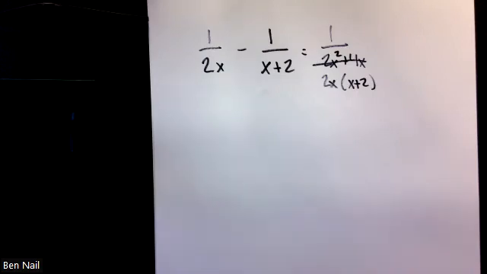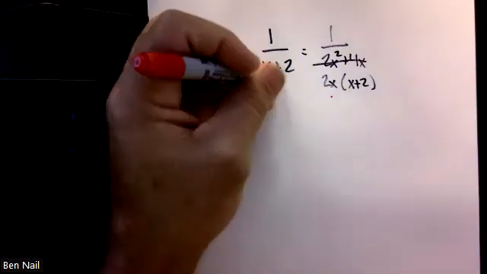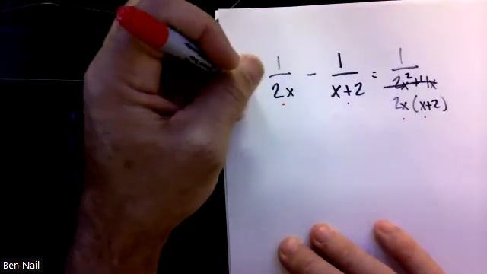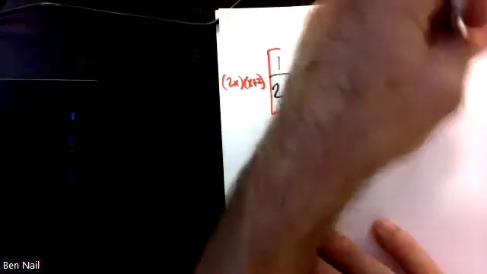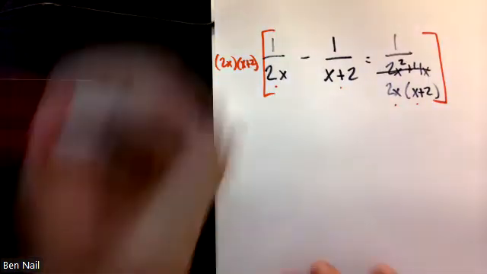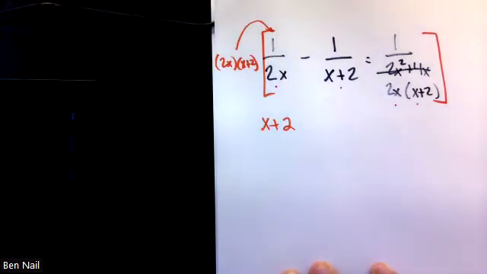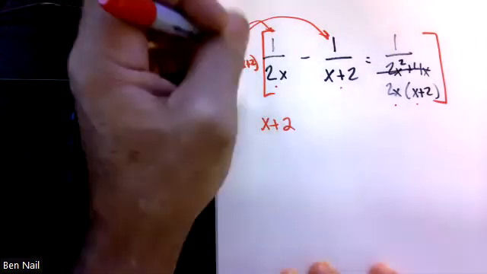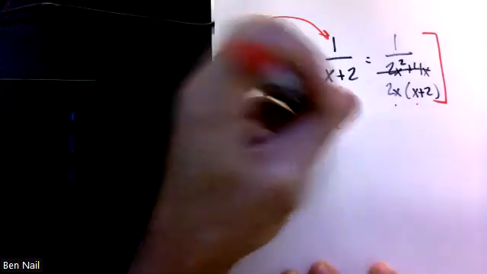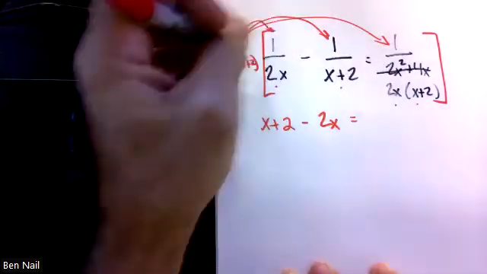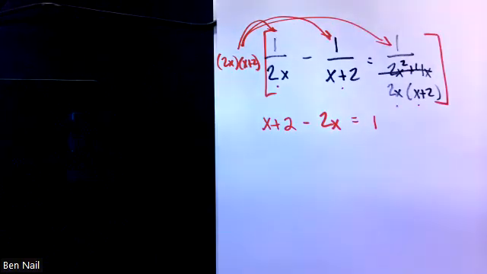Which is helpful because now if we look at our denominators, 2x and 2x, x plus 2 and x plus 2. So our common denominator is 2x and x plus 2. You multiply, those two x's cancel. That's going to leave me with x plus 2. You multiply, the x plus 2's cancel. That's going to leave me with 2x. We multiply, the 2x and the x plus 2 cancel, leaving me with just 1.